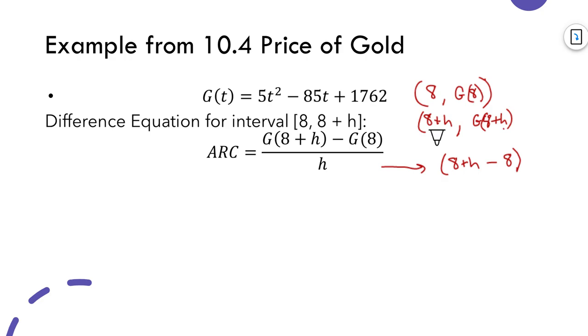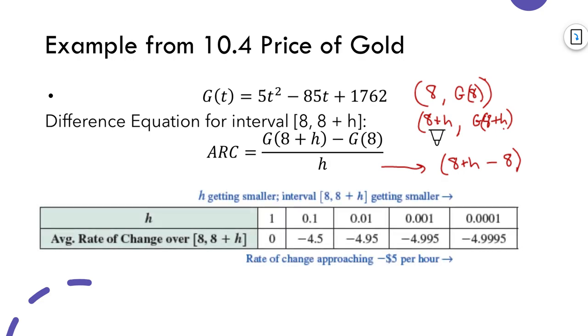So what that does, graphically, is bring the 2 points together. And so we're getting the slope at a point, which might not seem like an amazing thing, but mathematically that's nearly impossible. So that's what we end up doing with this one. We can do it numerically, so we can just analyze as h gets really, really small, and using the limit we can see that this slope function, y2 minus y1 over x2 minus x1, that slope, the average rate of change, is getting pretty close to -5. It could come from the other way, we'd see the same thing.